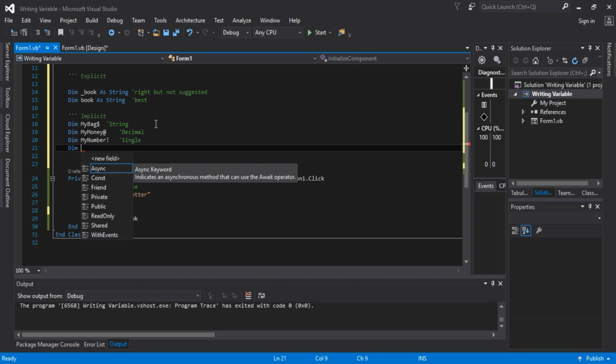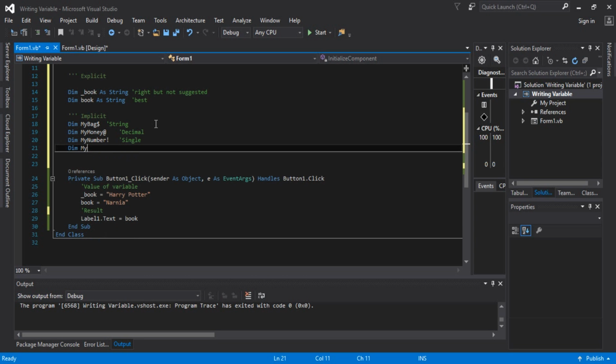For example, my num like this using percent. This is the data type for integer. You can focus here, Visual Basic will give some information of the data type in the variable.